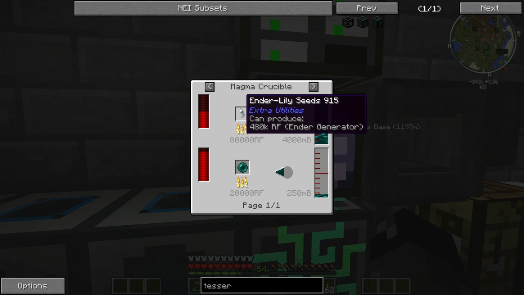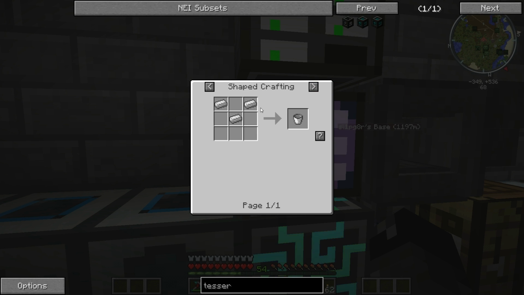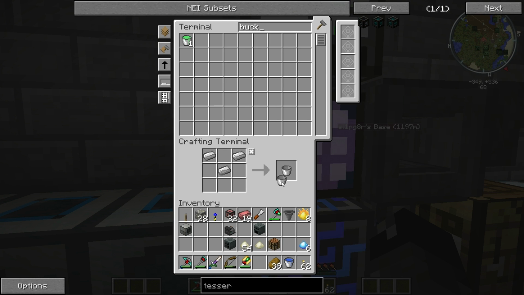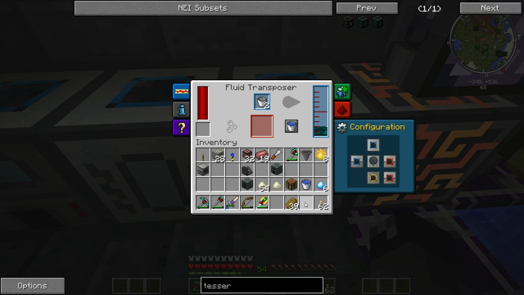Oh, you can melt down ender lily seeds. Oh, and that gives you 4 buckets worth. I didn't know that. As opposed to 1 ender pearl giving you 1/4 of a bucket. Ooh, that's awesome to know. Okay, so here's what I was trying to get to, the bucket recipe. So let's get 2 buckets. Yeah, I'll probably start melting down the ender lily seeds in the future. Okay, 2 buckets of this stuff.